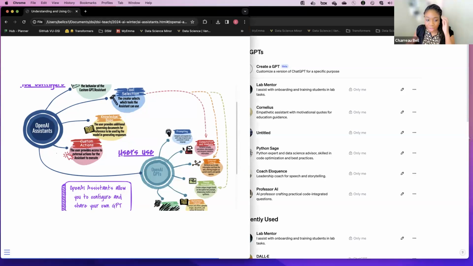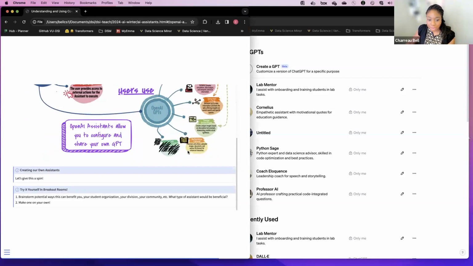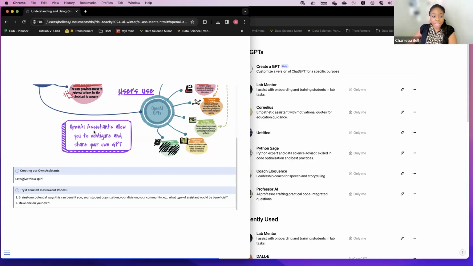Right now, we're going to go into breakout rooms. Now, I would suggest that if you have someone else in your organization that you see that's here that you want to talk about what kind of assistant you could make or how they could benefit you, maybe just quickly prepend your name with whatever organization that is, so you can go and talk with them in the same room. But in these breakout rooms, they're going to be about 5 minutes.